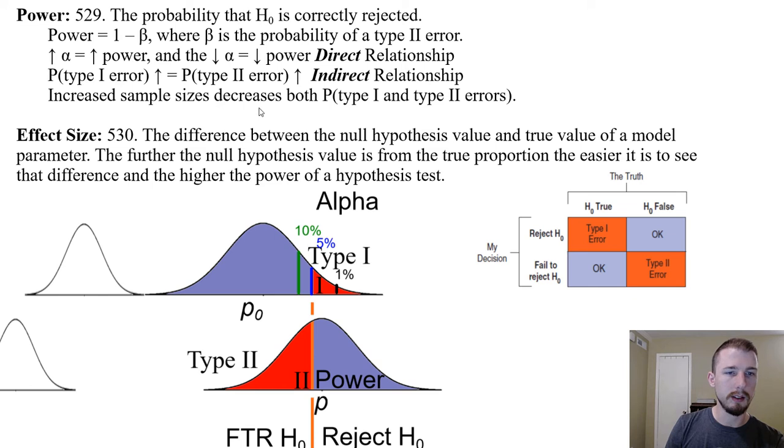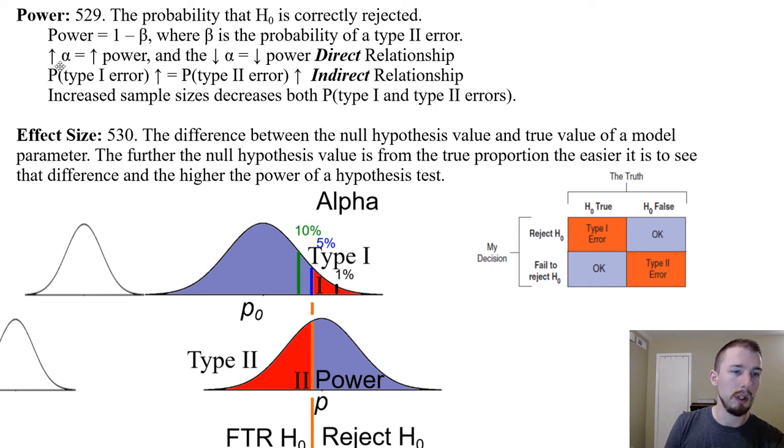Okay, so the power of the test, the probability that the null hypothesis is correctly rejected. So it's the sensitivity of the test, in other words. The power is 1 minus the beta, where the beta in this case is the probability of failing to reject. So the alpha level is the type 1 error. The beta is the type 2 error, in other words. So 1 minus whatever the beta value is going to be the power of the test. Now, the only way we can actually calculate the beta value or the power of the test is to know the true proportion, which we can't really know, just like the Las Redes Reef example. We can get it within the margin of error, so it's rare that we actually truly know the power of the test or the type 2 error.